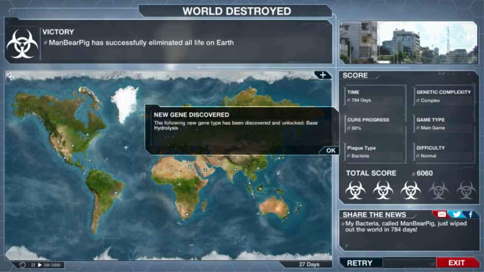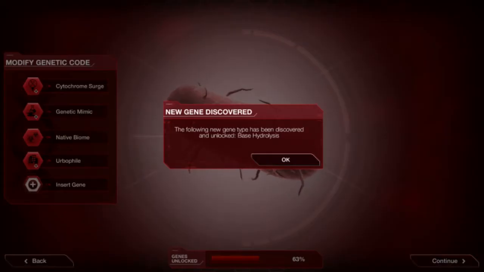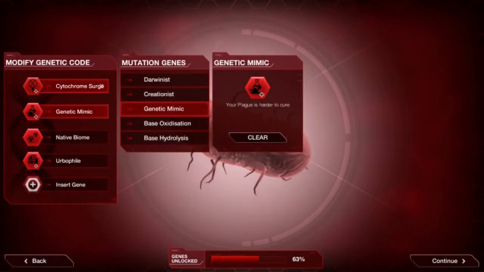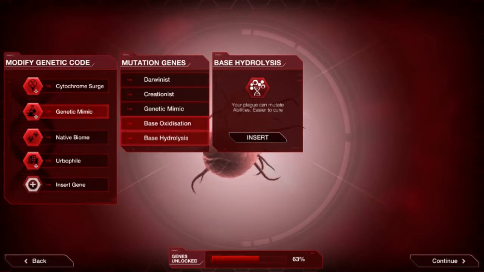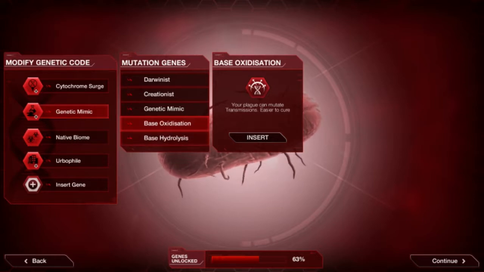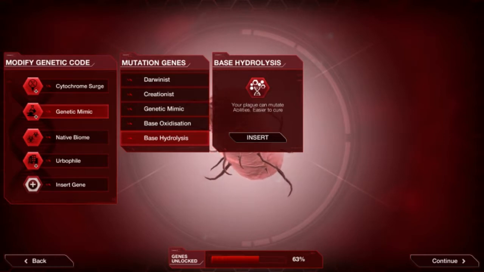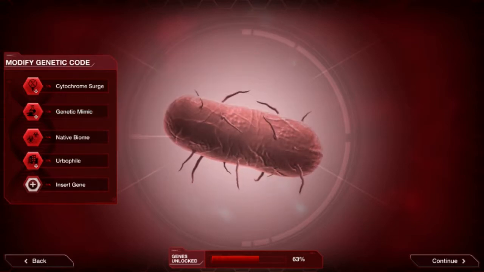I unlocked base hydrolysis, which is a new gene. So if we just jump in here quickly, base hydrolysis, is that one of these? No. Ah, there it is. Your plague can mutate abilities. I also have base oxidization, and my plague can mutate transmissions. This allows you to mutate certain things, like organ failure and stuff like that. I didn't mutate that, but symptoms. This allows your plague to mutate transmissions or abilities, but it does also make it easier to cure. I tend to go for genetic mimic, just makes the plague harder to cure.